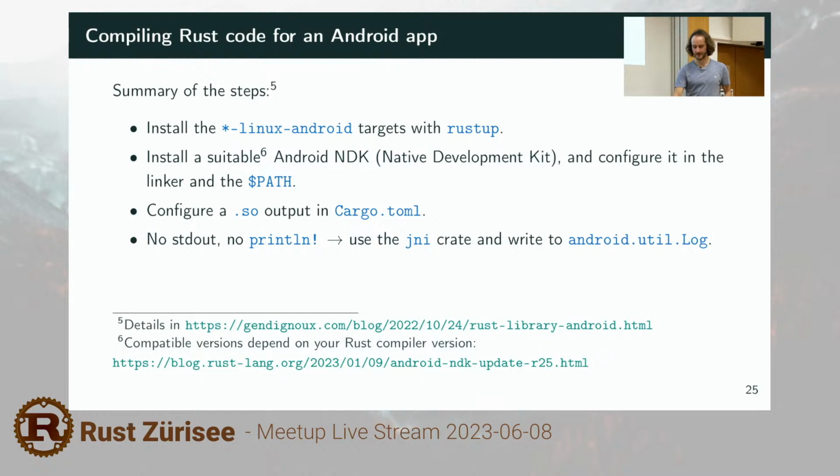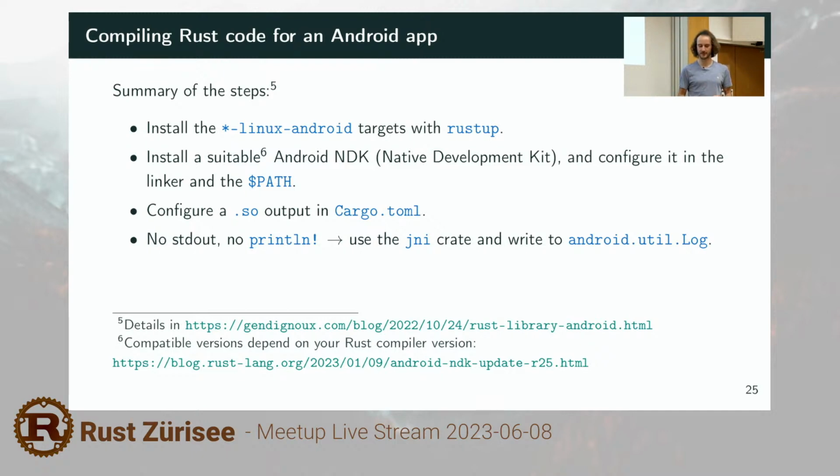And how to compile Rust for Android in 4 easy steps. There are a lot of steps. The most obvious one, you need to install with rustup the Linux Android targets. Then you need to install the Android-specific native development kit. It turns out that depending on the version of your Rust compiler, only certain versions of the NDK will be compatible.